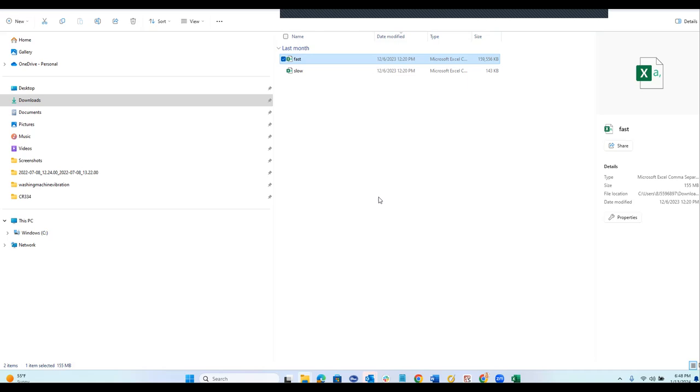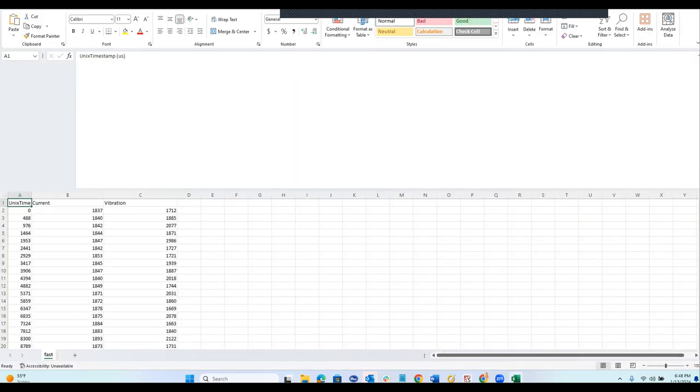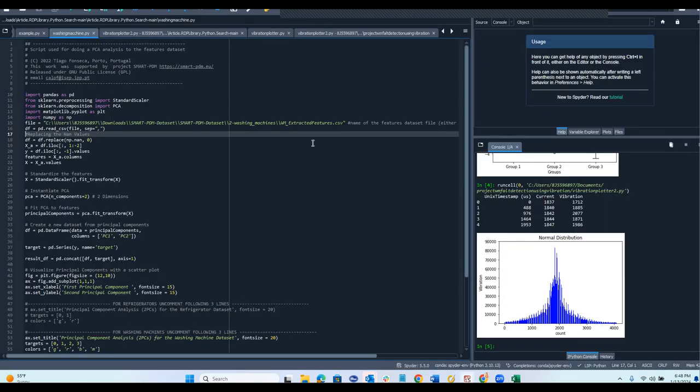So that's about the fast CSV, and you can see here that I am referring to the extracted features.csv. And as I told in the beginning of the episode, we're going to apply a standard scaler fit transform to get the standardized features. So let me go a little deeper into the program first.